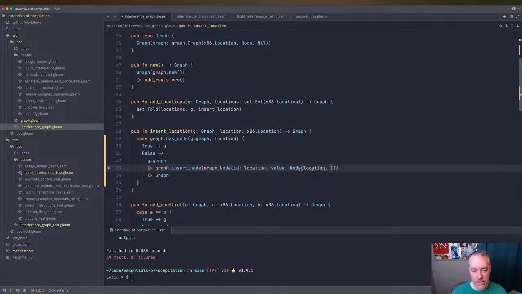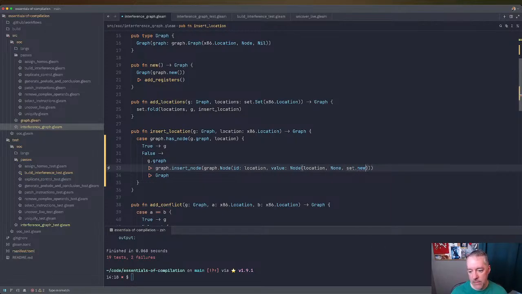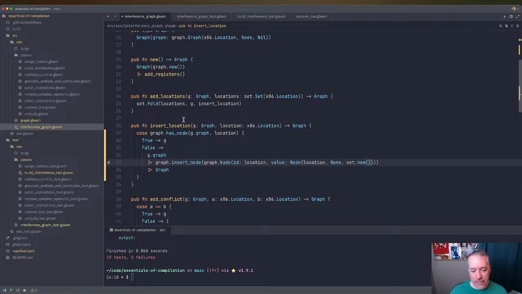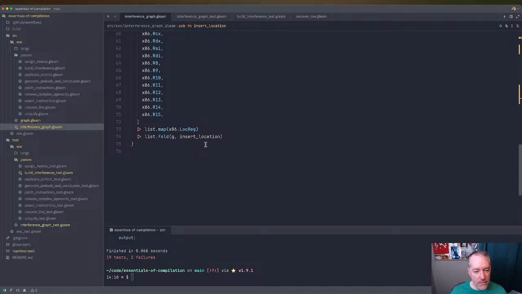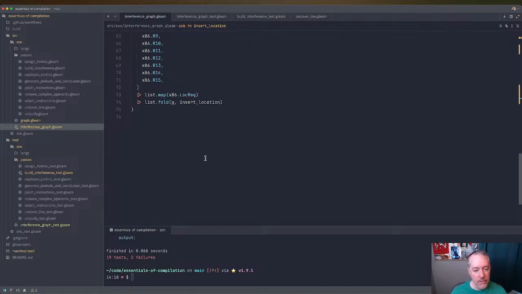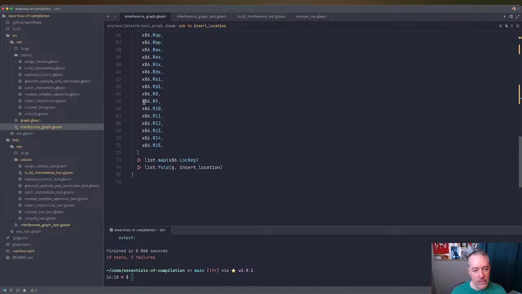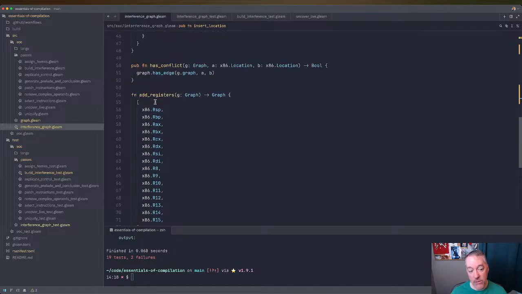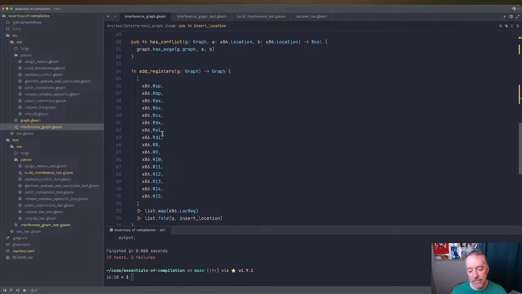So this is going to be None and set.new. We will do some adjustment on registers in a minute, because registers are already placed, right? They already have an assignment, and we'll be giving them some integers there.